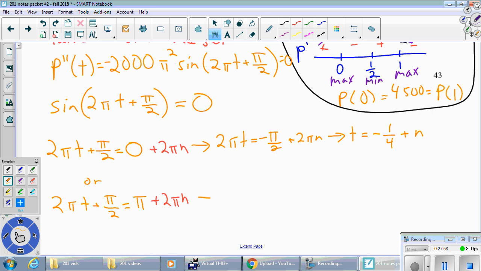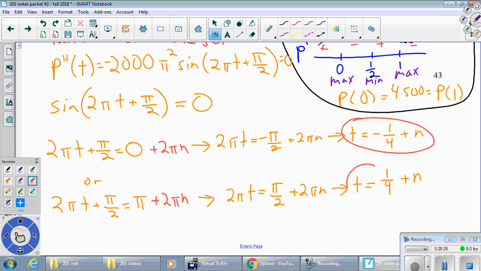Okay, I like that. And then here, subtract the pi over 2. 2 pi t equals, so pi minus pi over 2 is pi over 2, plus the 2 pi n. Divide both sides by 2 pi. We get t equals, so again, dividing the pi over 2 by 2 pi, the pi's cancel, but the 2's work together. We get positive a quarter here, plus 2 pi n divided by 2 pi gives plus n. So here's our double infinite family of solutions, here and here. And we just need to pick the values of n that will land those orange things in the interval 0 to 1.